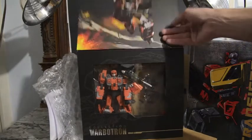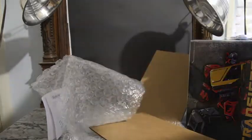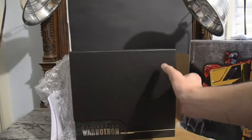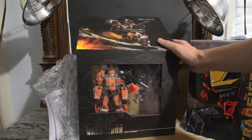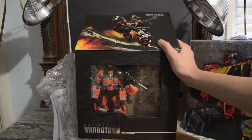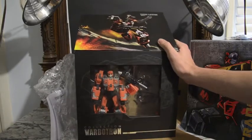I would love to get the Make Toys one, but that's crazy expensive, and I just don't have the kind of money. I can't spend $400 at one time. I mean, at least that one figure. That's what I mean, like, on one set at one time. There's tons of stuff coming out. I got Divide and Conquer, you know how it is. But yeah, there you go. Looks very nice. Can't wait to bust him out and do a review on him.